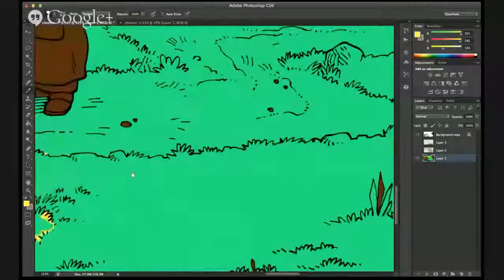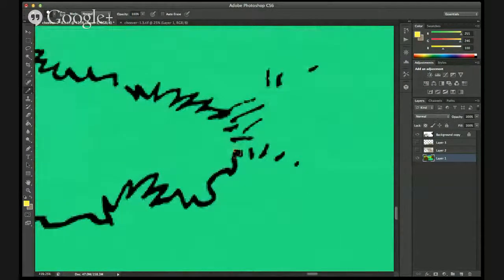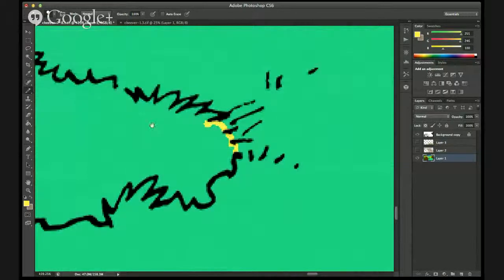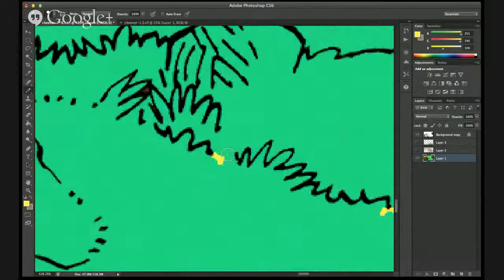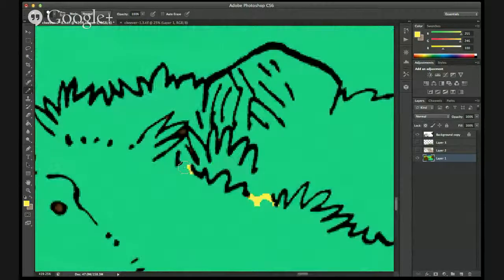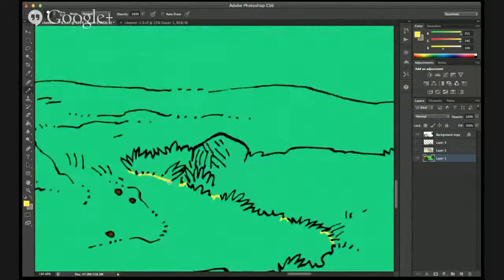There we go. Yay, continuous lines. There we go. I'm getting a little faster at it now. Next step would be for me to stop zooming in so much.